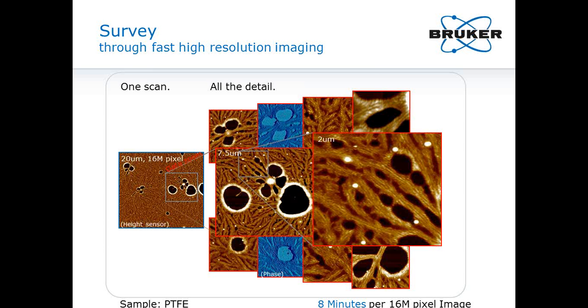The most general situation in which the user benefits from higher imaging speed is when exploring an unknown heterogeneous sample. Most of the time is spent in understanding the different morphologies, how they relate to each other, which ones are representative of the sample, before ultimately capturing a small representative set of images for publication. In this picture of PTFE polymer, the 20 micron 16 megapixel image on the left side was taken in only 8 minutes. All the images on the right are offline zooms of this dataset. The two blue frames are the corresponding tapping phase images for two of the zoomed areas, which was also acquired simultaneously for the whole area. The image shows height sensor data, meaning the color represents true Z metrology of the topography. In this experiment, only 8 minutes of tool time were needed to capture enough of the sample surface at high resolution to later explore the data, understand the morphologies, and extract a representative set of high-resolution figures for publication.